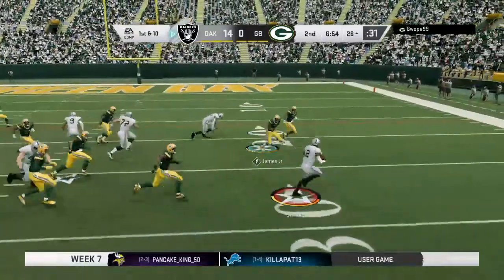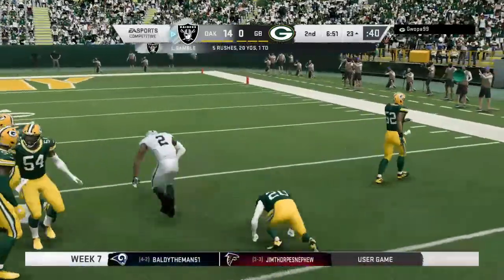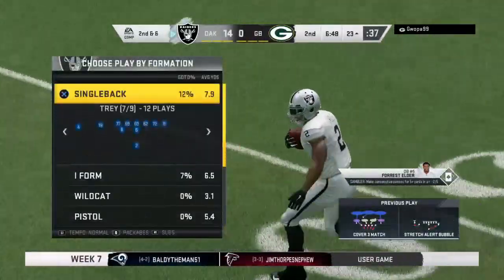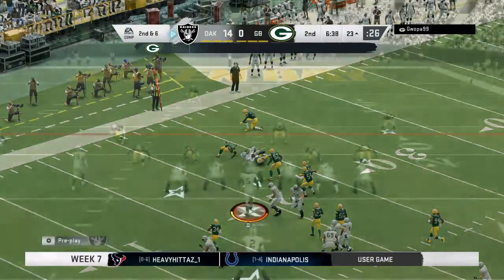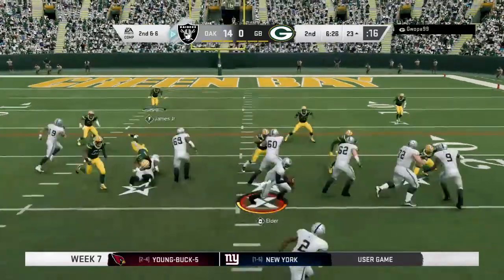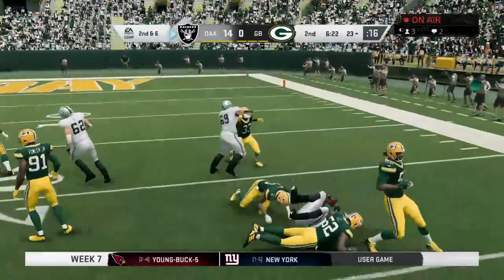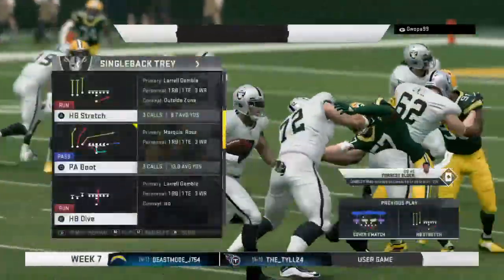On 1st down, Gamble. And he'll be dropped at the 23 after a pickup of about 4. When we see those runs to the perimeter, when we see those runs to the edge, we think about big breakers, don't we? In this case, it was a modest gain, but it does open up possibilities here on 2nd down. On 2nd down now, Gamble. Call it a gain of a yard, and it's going to bring up 3rd and 5.